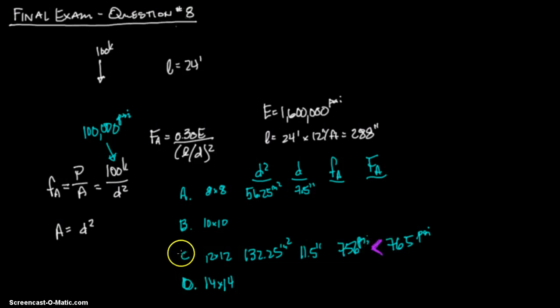Alright, so we actually got our answer. It is going to be C. And you could go through all these, and tell you what, I'll just go ahead and quickly do that. This is going to be 9.5 times 9.5, which is 90.25.